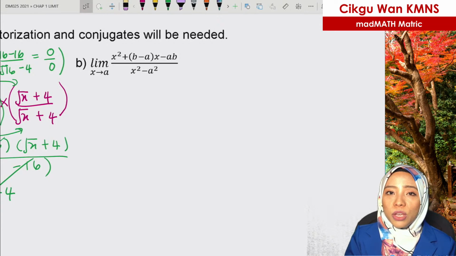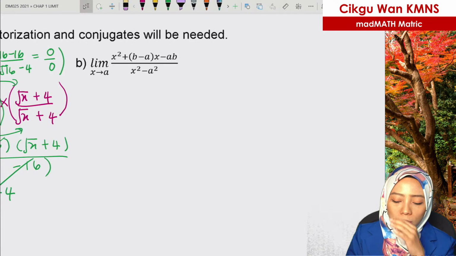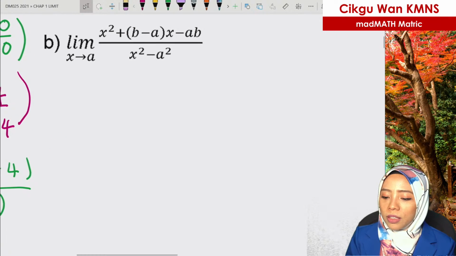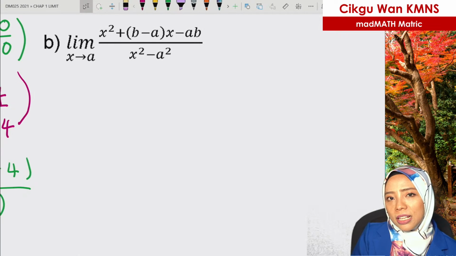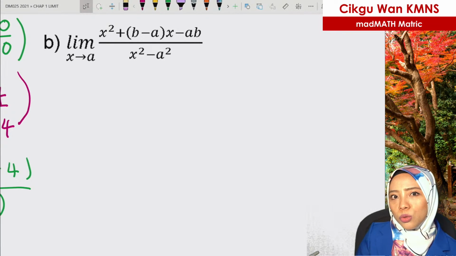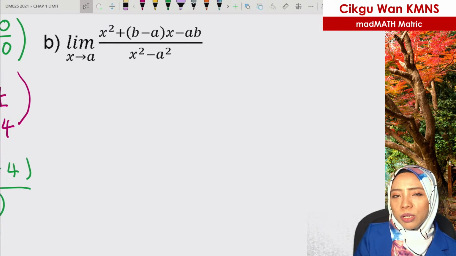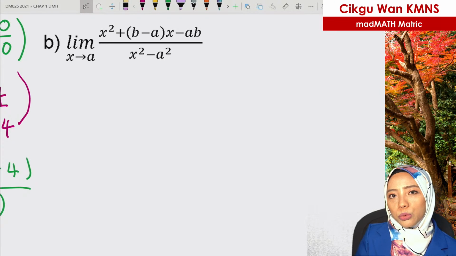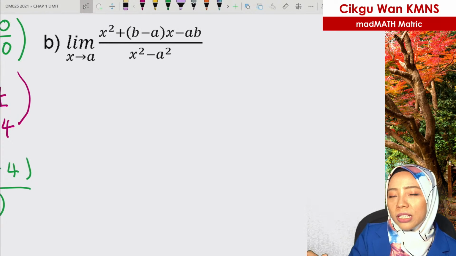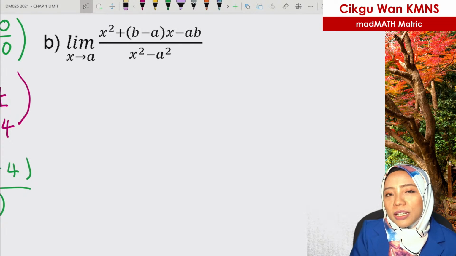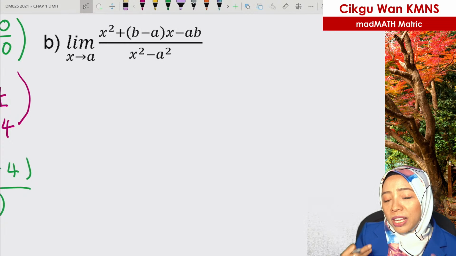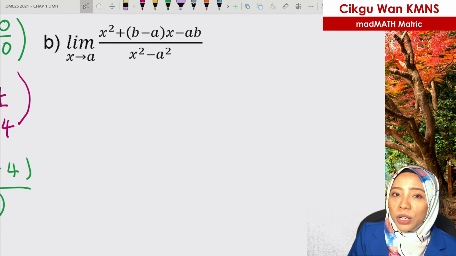If just now you were dealing with a number, now there are many unknowns. There is b, there is a. So you have to be really careful. And I found that recently, the questions asked in the final exam usually have many unknowns, because they want to check your concept. Because nowadays students are very good at using calculators, so we cannot figure out whether they really know what they are doing, or are actually using a calculator without knowing what they are doing.